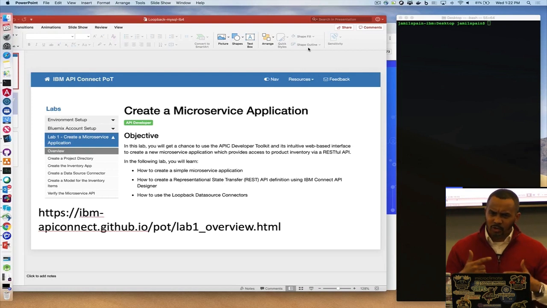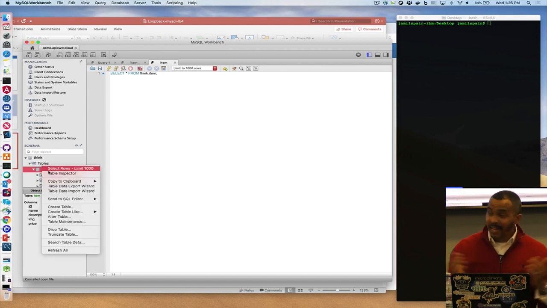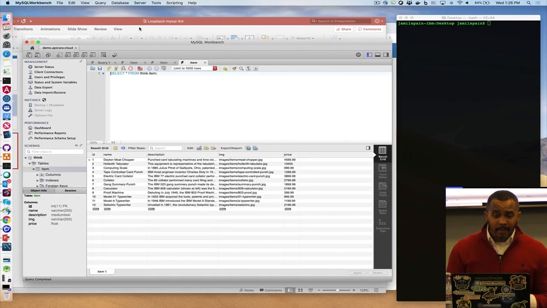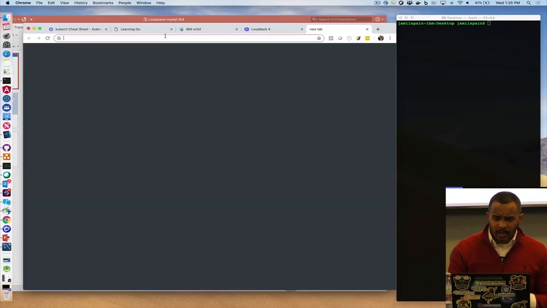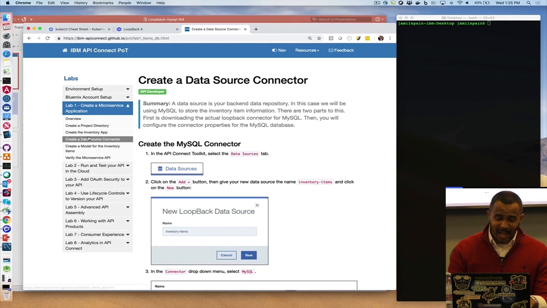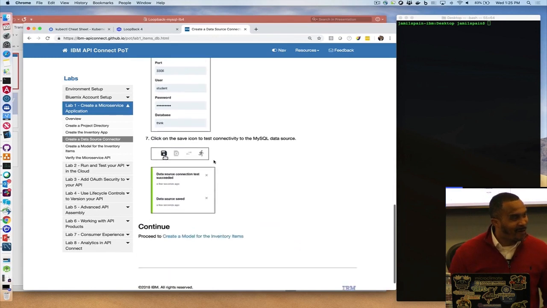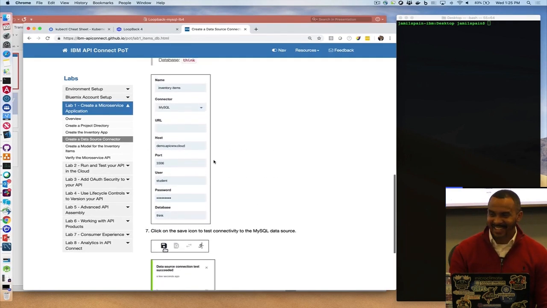And through what you've learned today, we're going to make a service API, something that's centered against MySQL. When I open up MySQL, you can see that there is already data in the database, okay? And the actual web page is going to walk you through the data source connector. It's one of those rare opportunities you get to see credentials live on the net, okay? And don't worry, I have it already hardened with UFW, firewalled out. This is only the user that can read this data. That's all they can do.